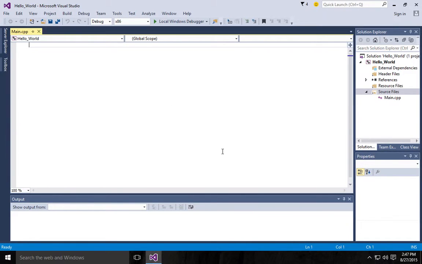So to start, we see that this is in fact main.cpp. We're going to create what's called a .cpp file. It's just a blank text file, basically. And I'll create another video explaining what these things do that I'm going to type.